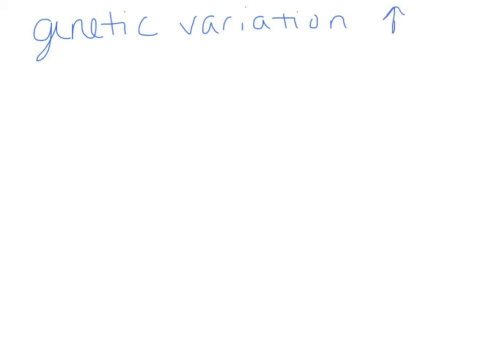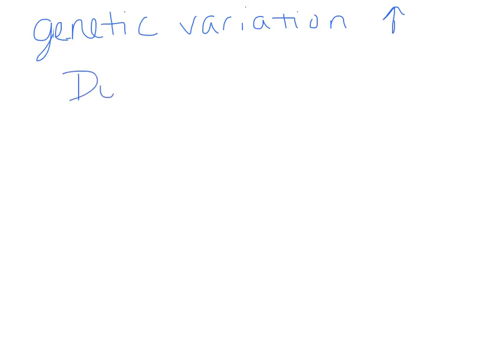So what's the point in doing meiosis? The point is that it's going to increase our genetic variation. And that is extremely important, especially when you get into evolution. If there is no genetic variation, then there is no ability to have certain organisms better suited to the environment because there's no differences in traits. If a disease came through and everyone was susceptible to it, if there was no genetic variation, there would be no chance that somebody would be resistant to this disease. So genetic variation is very important to us, and that's the role of meiosis.